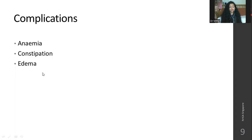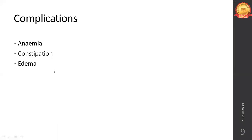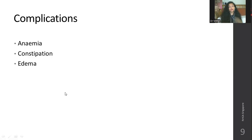Edema. The blood stroke volume increases. So edema is not something that we can prevent. It happens. Usually the swelling on the feet and extremities would definitely take place. It is mild edema. It's a physiological edema. You cannot just avoid it. Blood volume increases, blood stroke volume increases, so edema has to happen. But how can you manage it?